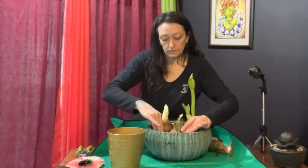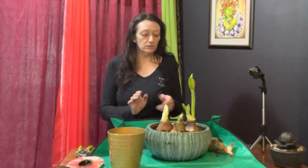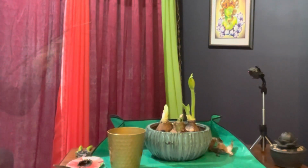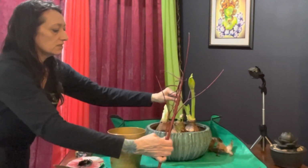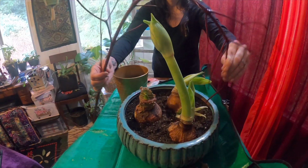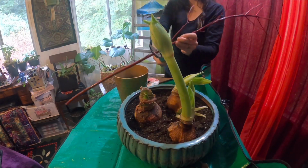Okay. So then I do have some red twig dogwood and a little bit of eucalyptus. I was thinking I might make a little cage for it. So let's see. What I'm looking for is branches that are nice and flexible. So that feels pretty good. I want it to be able to reach in there. So I'm just gonna cut off this big end.